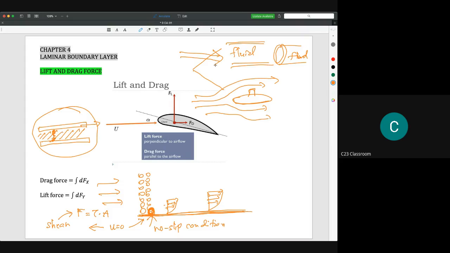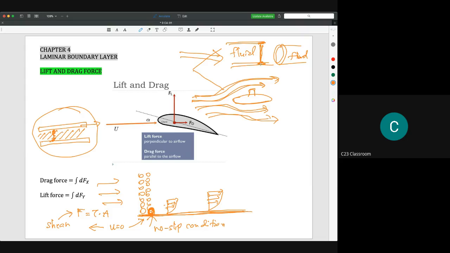But in chapter 4, 5, and 6, we are discussing when a fluid flows over a body like this. Because here, we cannot use the idea of Couette flow or Poiseuille flow because there are no limits for the liquid. For chapter 1 to 3, we have a Couette flow, we have a Poiseuille flow, so we could easily take a boundary limit here, because we have these two solids.